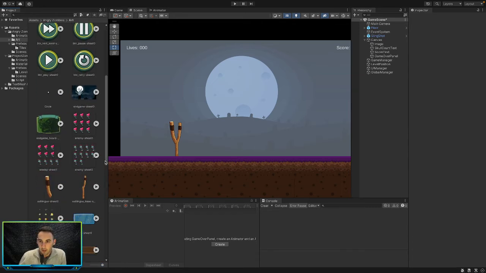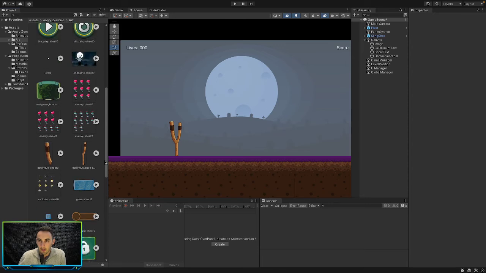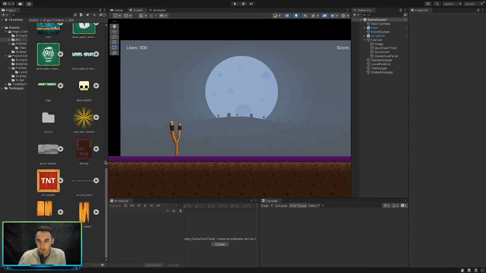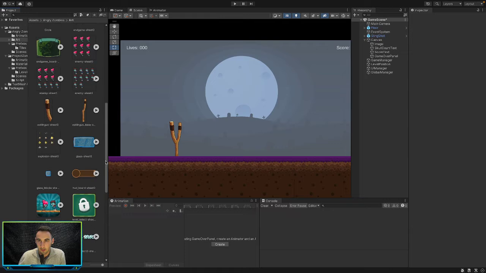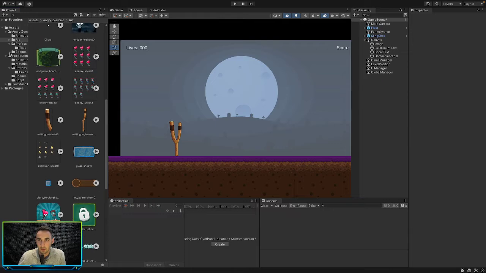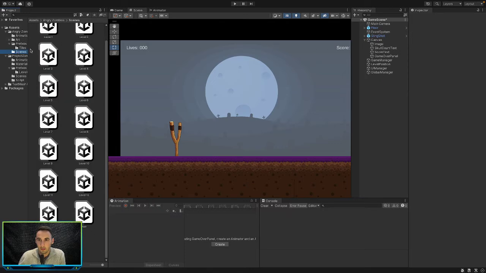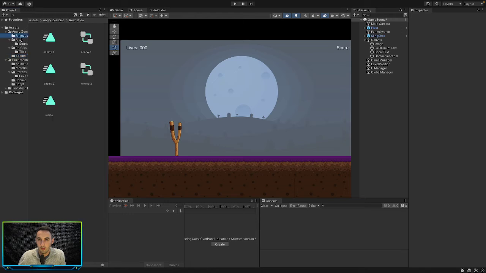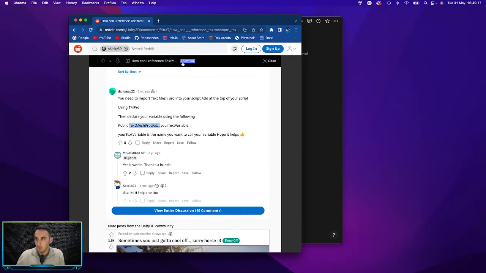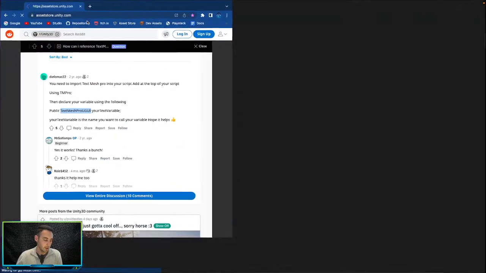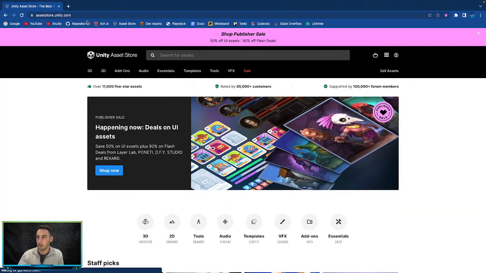So what we want our game over menu to look like is, let's see, where is it? I think we must have a picture. Actually, let's jump into the asset store just to see where we got this asset from.